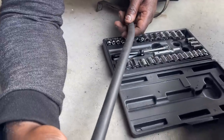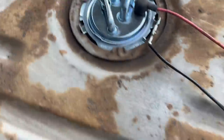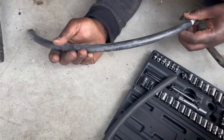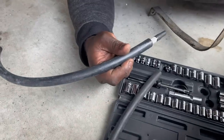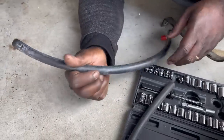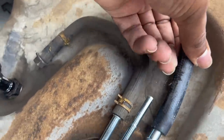You probably got some more from the EFI. I had fuel line at the house too. This looks like fuel injection line because it's got that green on there. You see that green stamp? That's normally a fuel injection hose. Yep, this is fuel line right here. This looks like 3/8. It's 3/8, right in there.